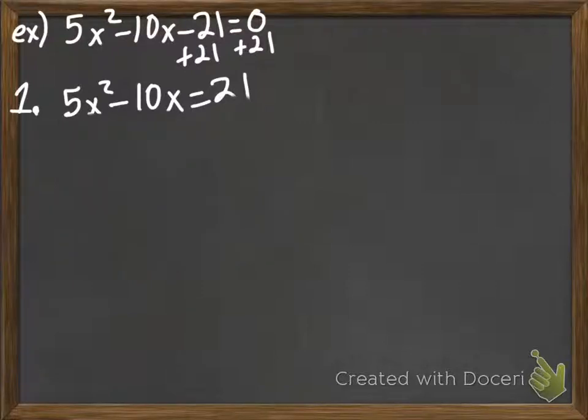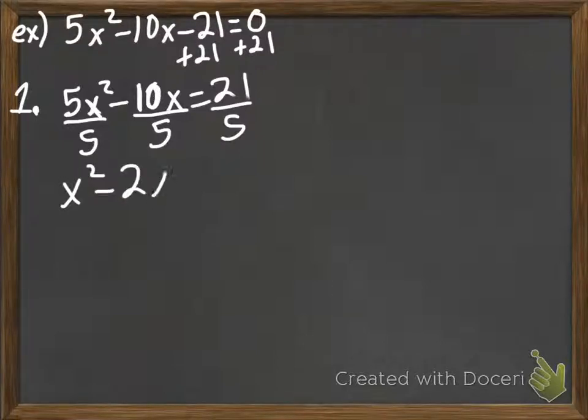And I am sorry, I made a mistake again. Whenever you have this, after step 1 there also needs to be only a 1 in front of your x squared. So you have to divide by whatever's underneath your x squared until it's a 1. So when we rewrite that, we're still in step 1, we get x squared minus 2x equals 21 over 5. So now we can go on to step 2. Sorry about that minute or so where it's not actually what we need to be doing.